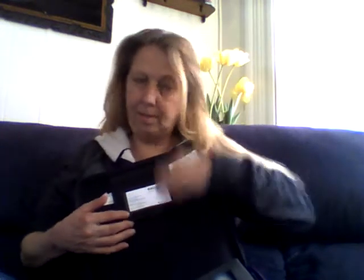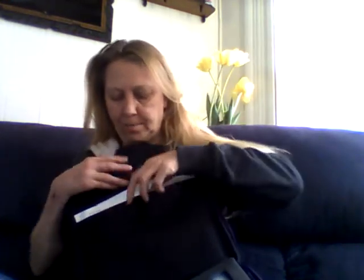This is the Exogen — I'm going to show you what it is and how it works. First of all, I have two X marks on my wrist — those are the spots where the doctor wants me to place the stimulator so the bones come back together. Here's what's in the case: a business card from the rep Chris, who was very helpful and demonstrated how it works; the manual in English and Spanish; and a bag in case you need to send it back. I didn't really go through the manual much — he demonstrated how to use it and I just did that.